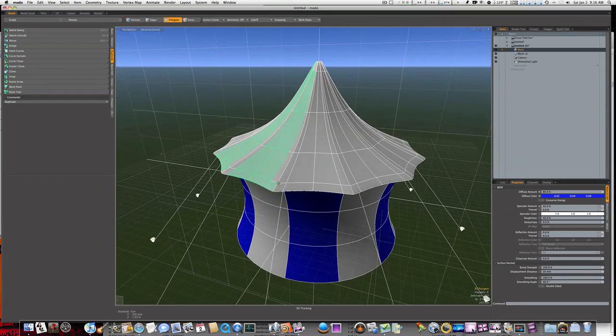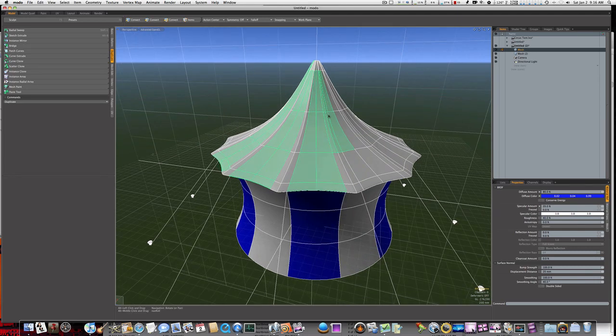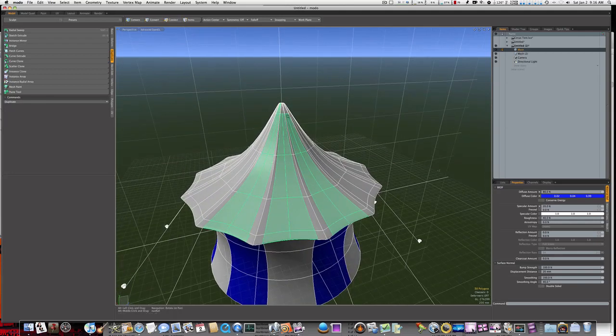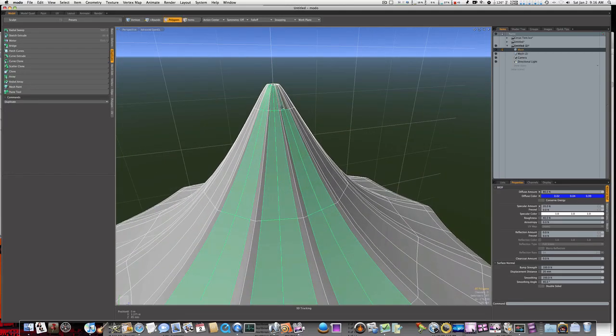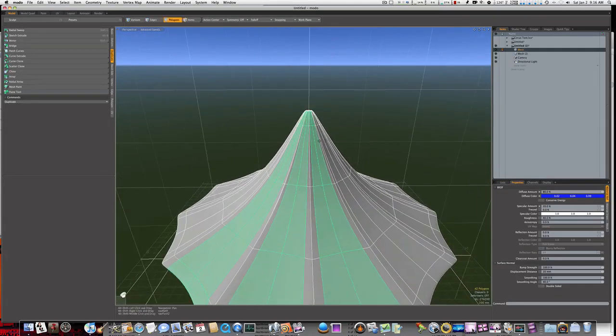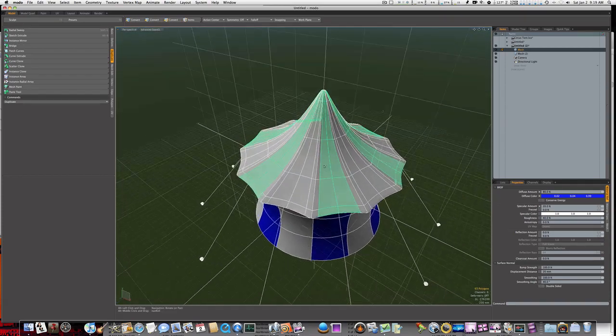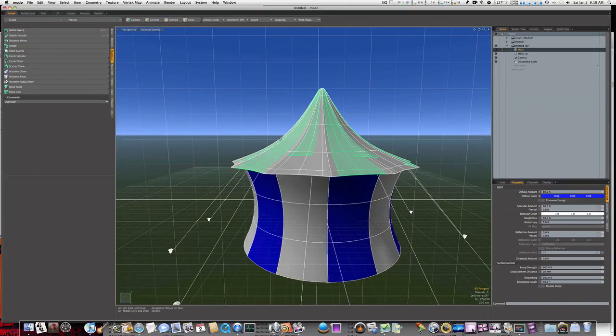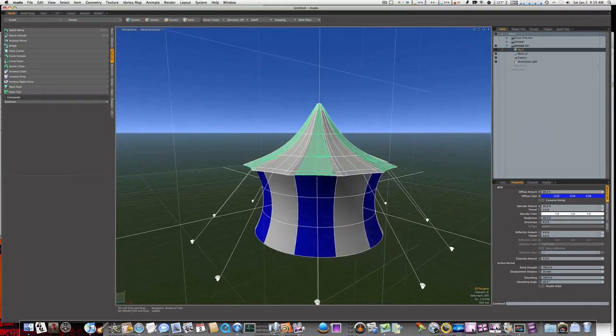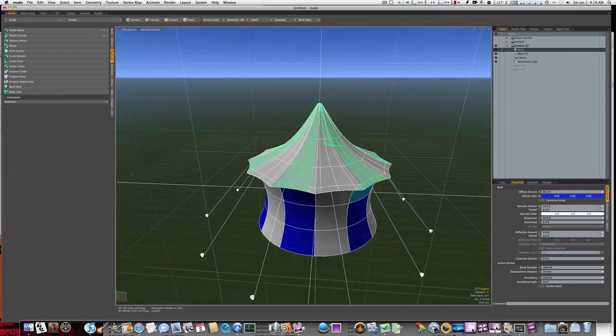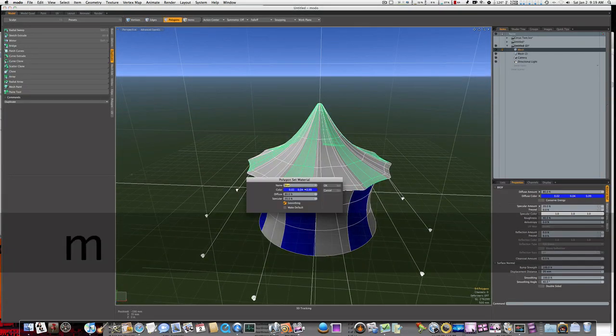So what I'm going to do is go around and select every other area to add a material. Okay, you see I'm going around selecting every other one, and I'll be right back. I'm not going to make you guys watch me do this. So let me get this done and I'll be right back. Okay, now I went in and selected all the rows that match with the blue. Okay, let's go ahead and give that a material.